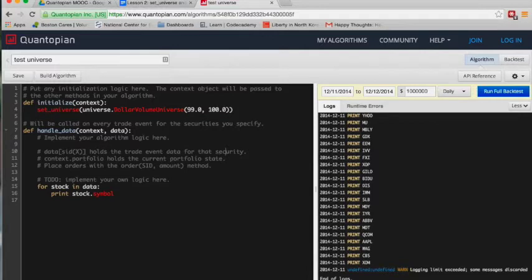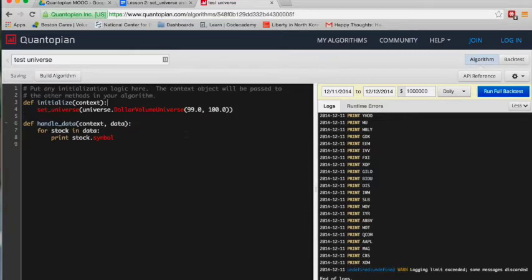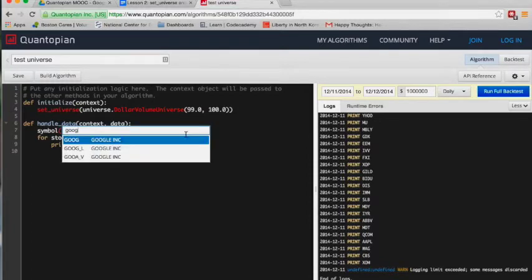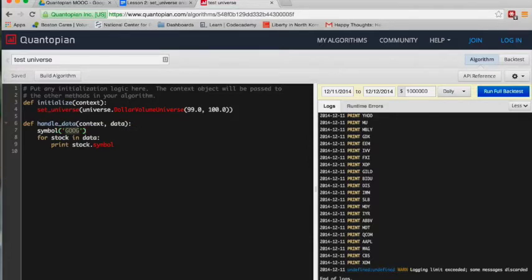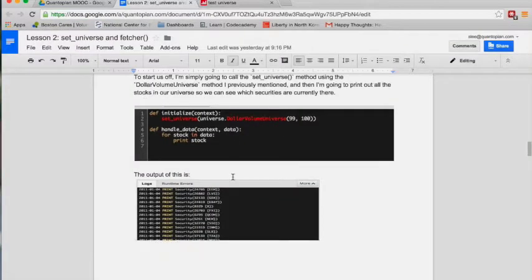Now, just to reiterate what we went through before, I mentioned that your universe is any security that you personally define. Even if I'm not assigning it to a variable, if I were to mention Google here, even though it's not in my initialize, even though I haven't done something like context.stock equals symbol of Yahoo, this Google, just because it's mentioned somewhere in the algorithm, will be present in your universe during the duration of your backtest. So keep that in mind, even if you're doing something for logging purposes. Anytime you mention a security, it's going to be present within your universe. Food for thought.